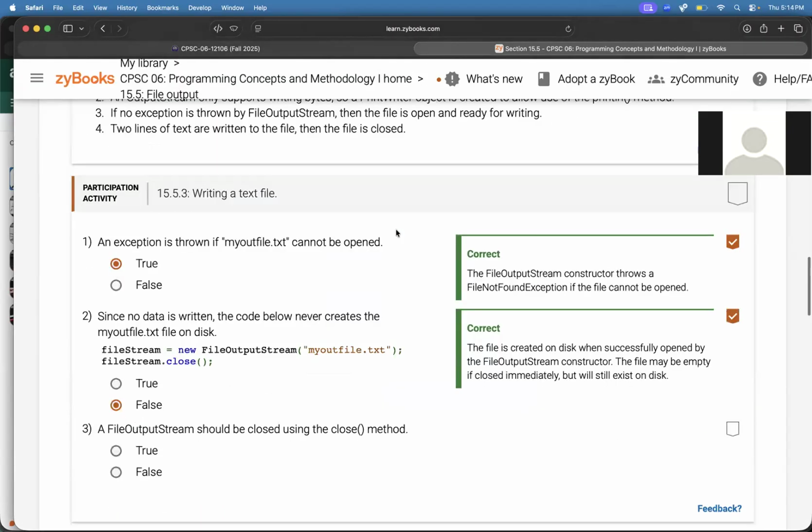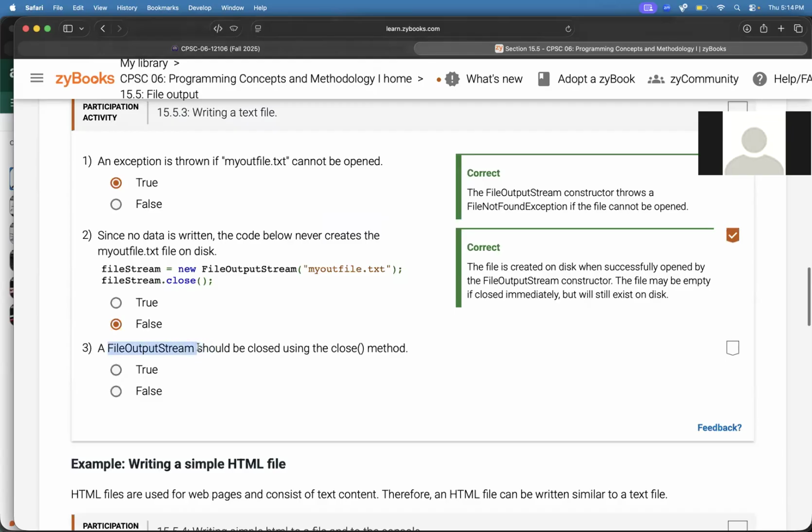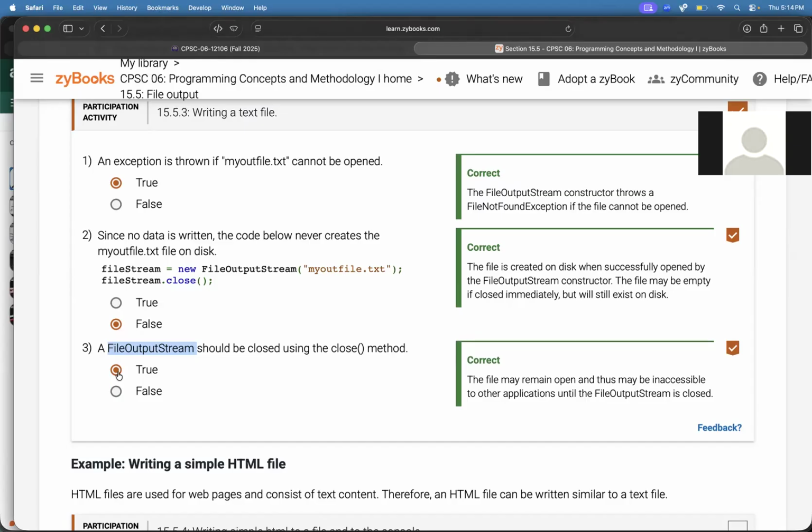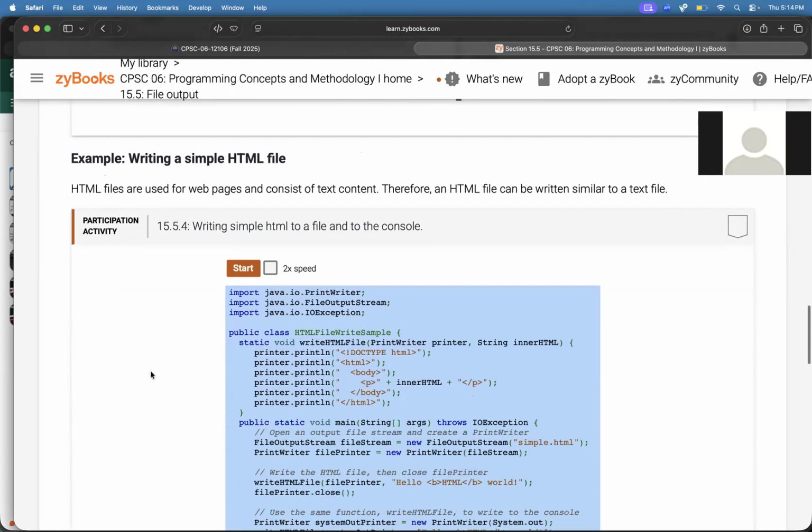But this says a file output stream should be closed. So it should be closed, but we normally don't close the output stream. We normally close the print writer. So we say true, but we normally close the print writer, so we say false. Right. So I don't know what they want here. But they did want us to know that it should be closed.